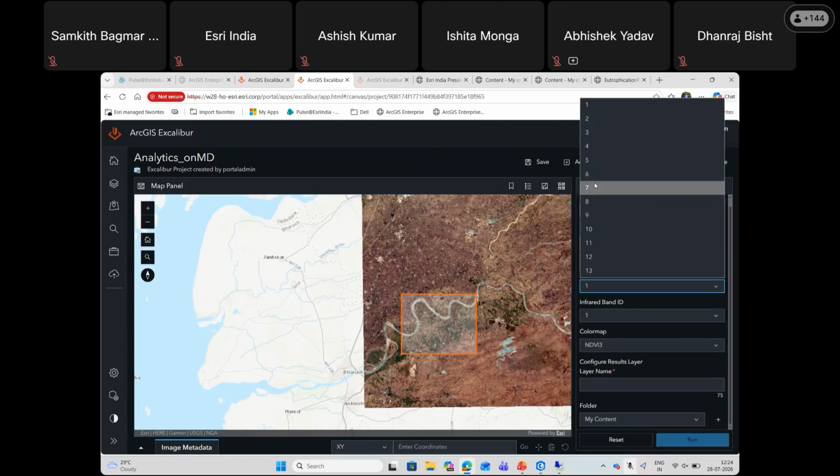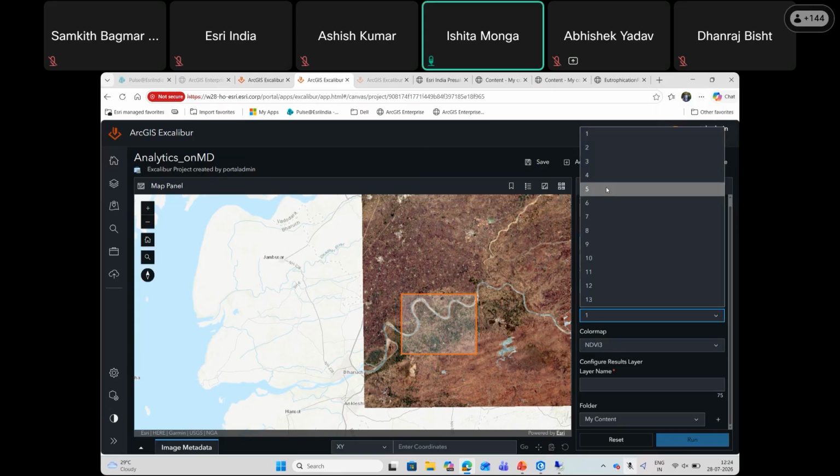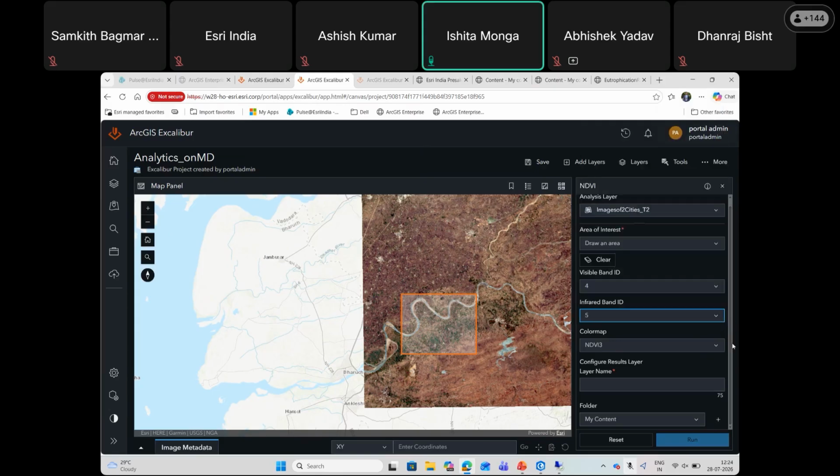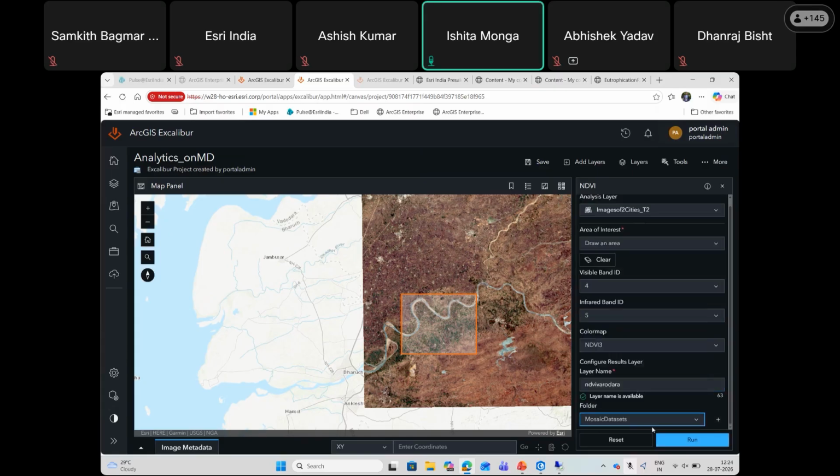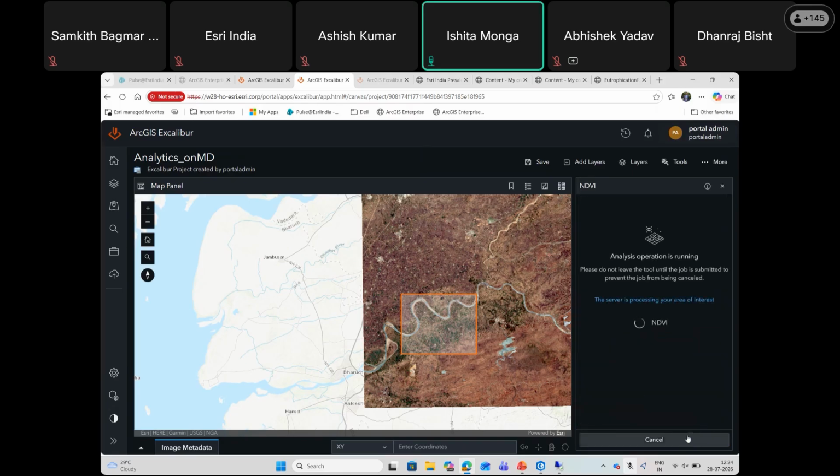I have to provide the red band, which is band 4, and infrared, which is band 5, and provide a folder to save my image, and we can get the NDVI layer with a simple click.